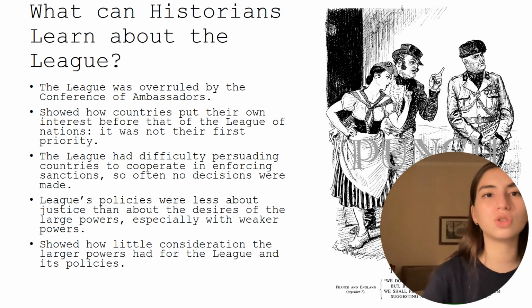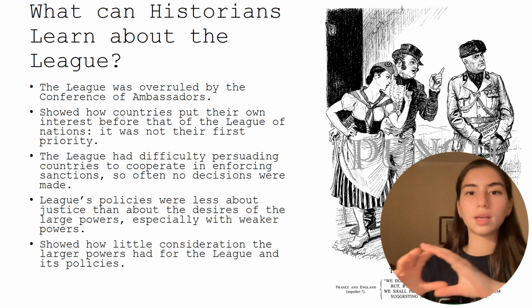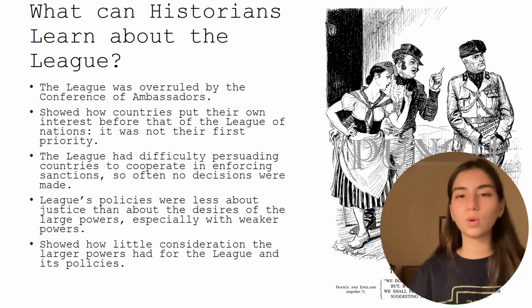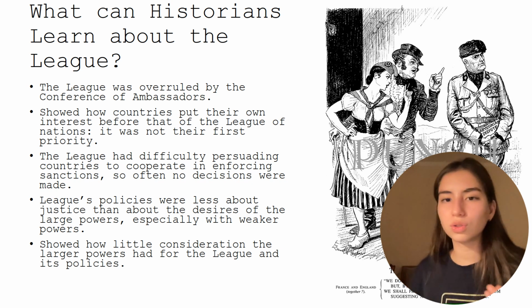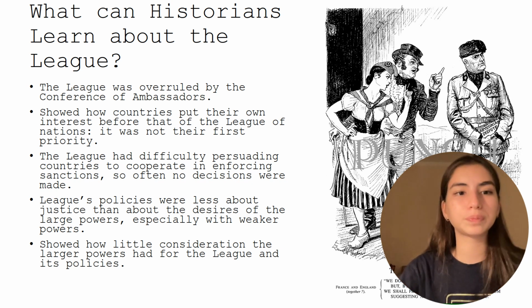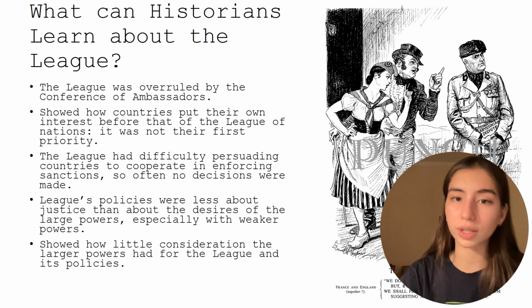However, the League couldn't do anything when it was going against one big country attacking a smaller one. Even though the smaller country was the victim, the one in the right, and the League supported that, it couldn't do anything against the bigger country. It also showed how little consideration the larger powers had for the League and its policies.